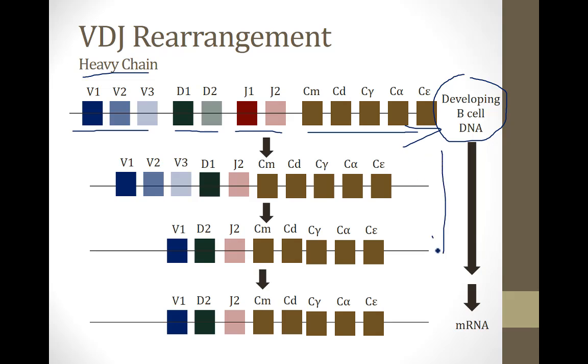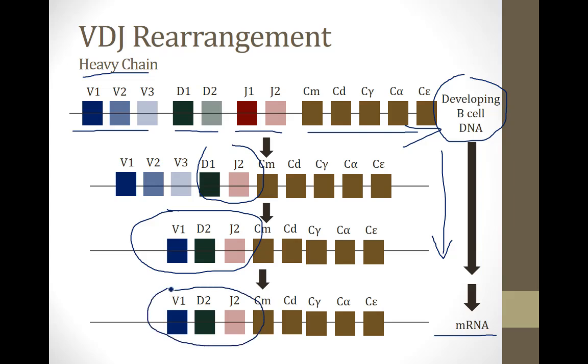As the B cell develops, what it's going to do is first join together one of the D genes and one of the J genes. It will then join together one of the V genes with the D and the J, and it will splice out the genes that it does not use. As a result, when mRNA is ultimately synthesized for the B cell receptor, among many potential choices of V, D, and J genes, only one of each will be used. And this is the way that B cells generate lots of different types of receptors.